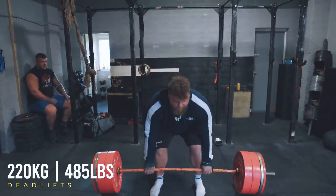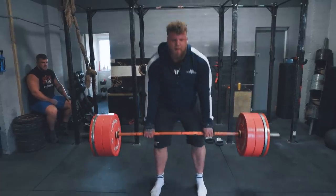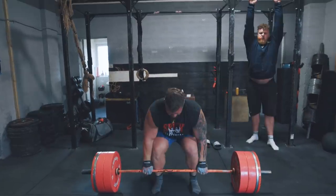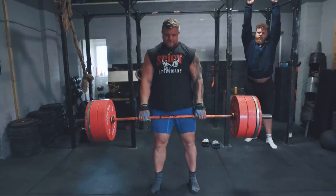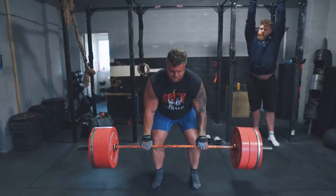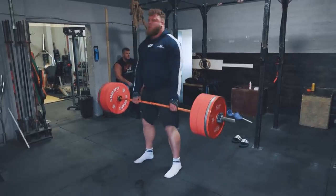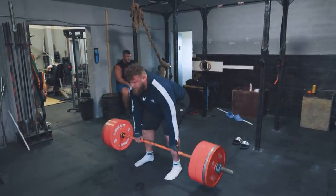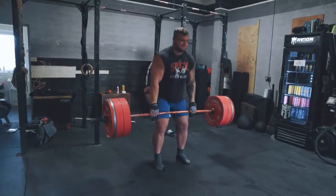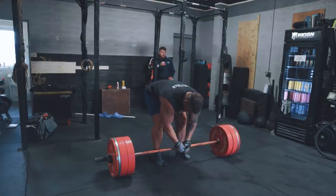As I'm doing my deadlift here, a few goals I want to hit next year — obviously 1,000 pounds plus on the deadlift, which I know I'm capable of, and then win my Britain's Strongest Man title again. But the biggest one of them all — this is why we're doing off-season training — I'm going to stick to it as best I can, diet's going to be on point. The most important goal for 2022 is to win World's Strongest Man again. That's what's driving me every day. I'm doing everything I can to improve my weaknesses: get my deadlift up, stop making little mistakes like dropping the yoke. We're putting new training methods into practice. I've been in touch with Squat University for mobility. Winning World's Strongest Man — that is the Stoltman legacy complete.